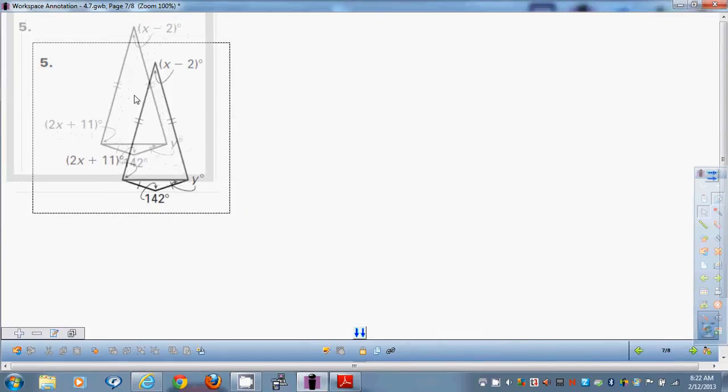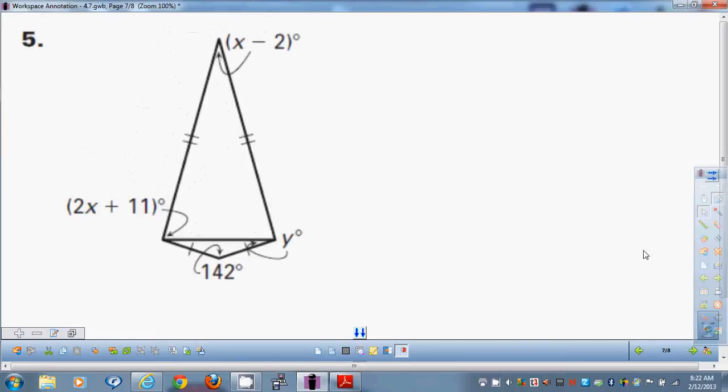Okay. Do we know any angles of the top triangle at all? No. But what is this angle going to equal on the bottom one? Or on the top triangle, what is this angle going to equal? Same as what? You're right. So, even though we don't know what any of them mean individually, do we know a formula for all 3 of them? What should all 3 of those angles add up to in a triangle, Cameron? Well, yeah, but what do all 3 angles in a triangle add up to?